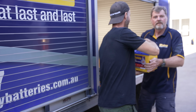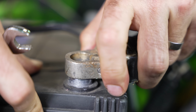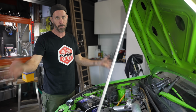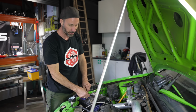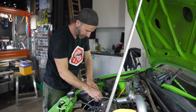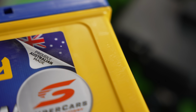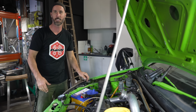Yes, that's us. Amazing. Recycled. Nice. Thank you very much, mate. With a new battery delivered, we're one step closer to blast off. Because this car is actually modified to perfection already, it doesn't need anything at all except for the things you may expect for a car that has been sitting this long, which is oil and a battery. Now, luckily the Century truck just arrived that second. So we've got our new battery. There's our tie down. This one here can go in the bin. Here's our new Century one going in. Look at this, Australian made. Very happy with that. Boom, boom, boom, oil in, turn the key.